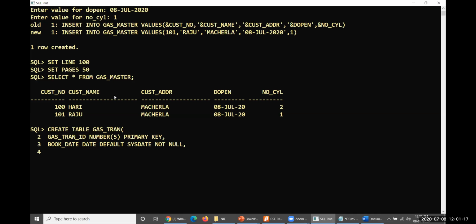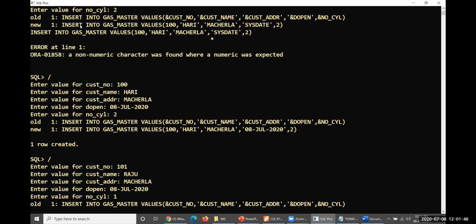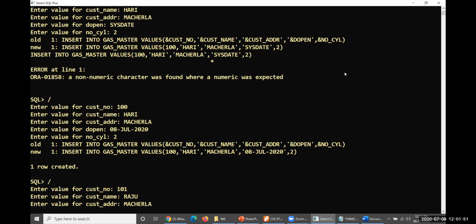Then followed by booking date. Okay, probably this could be enough, I think. Amount to be paid, AMT, number of 11,2, which is not null. And who is booking this? We need to have who booked this particular thing here. So that is why CUST_NO, the customer number, which is number of 5. The same thing has been taken into consideration here, number of 5.